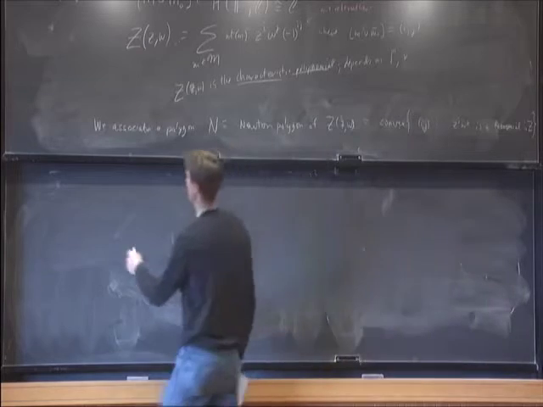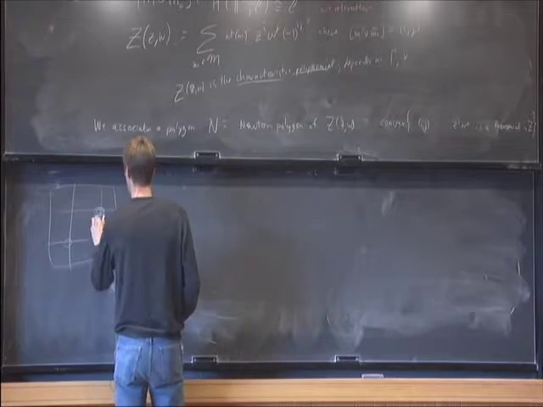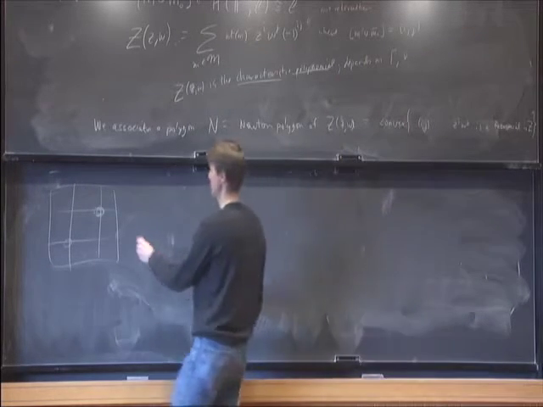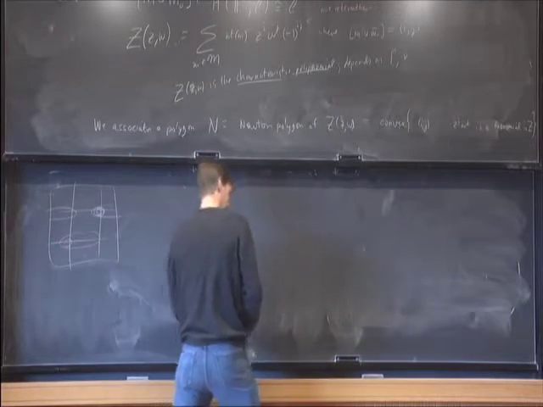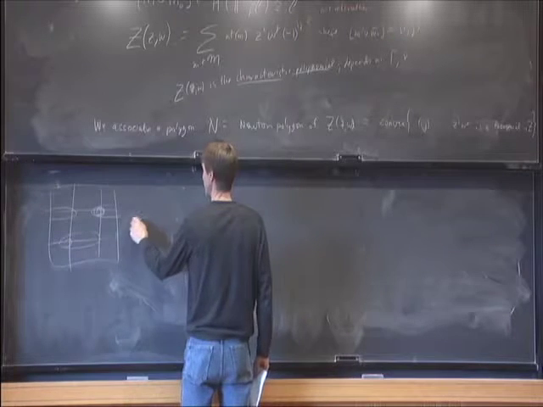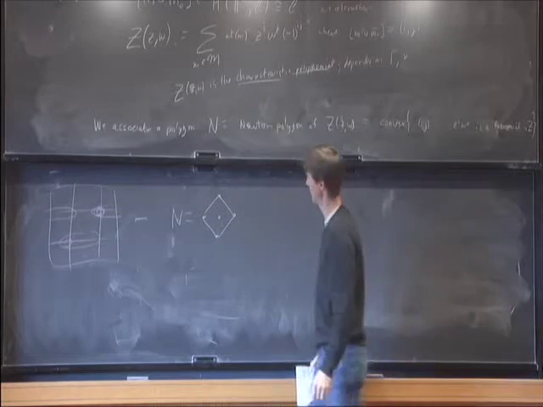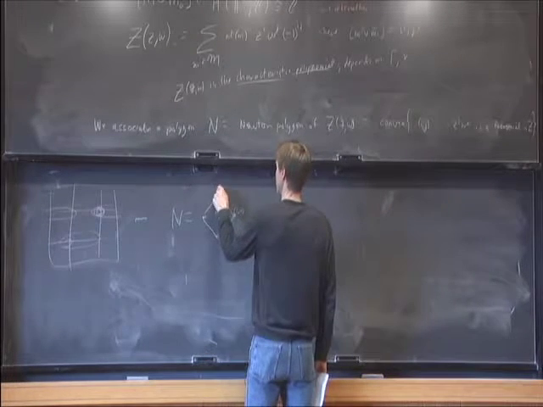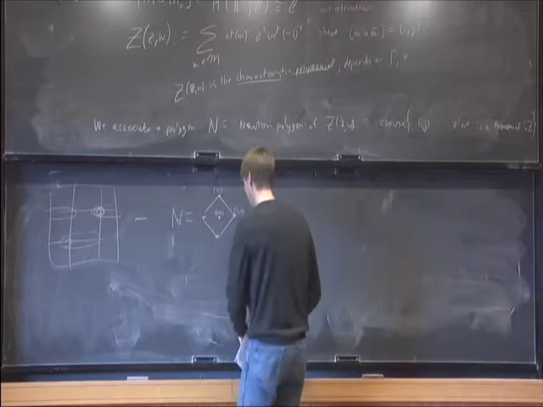So in the example, which I unfortunately erased, we had, I don't know, I'm just going to draw something else. Probably not what I wrote originally, but we had this guy, and so in this example, the Newton polygon is this particular diamond shape, right? So this is like the origin here, 1, 0, 0, 1. Well, why is the origin included?